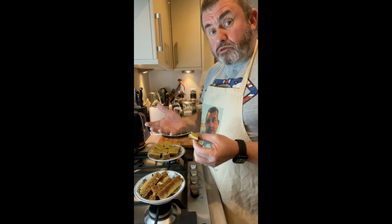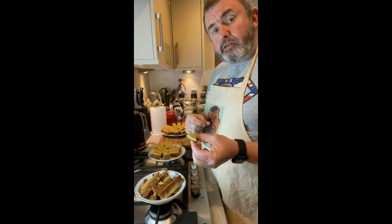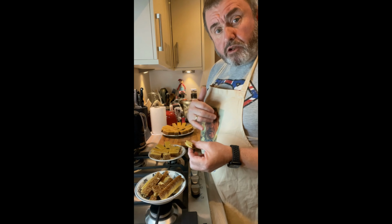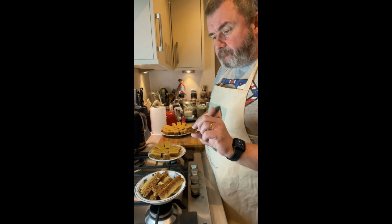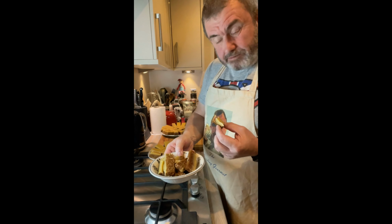The icing is obviously sweet, but I wouldn't have said, oh, I've got to hit ginger then. For the amount of icing sugar and golden syrup in there, I would expect that to be even sweeter. Whether it's like the butter tones it down a bit, I don't know. But I've got plenty of scraps here.